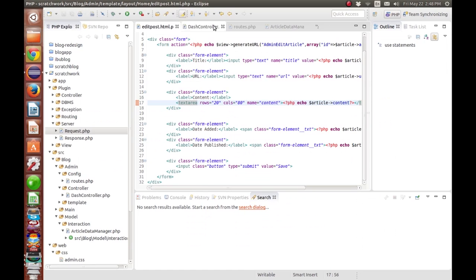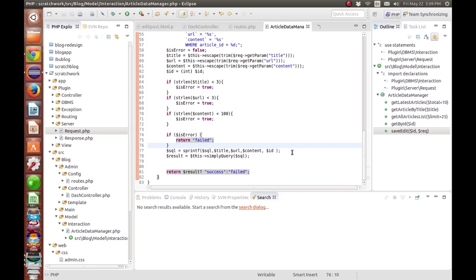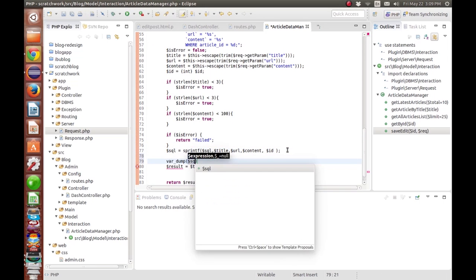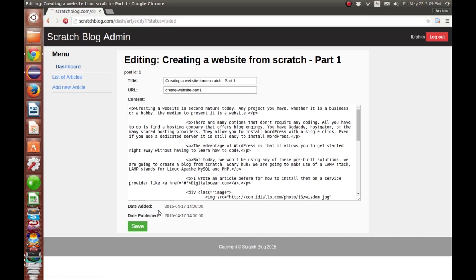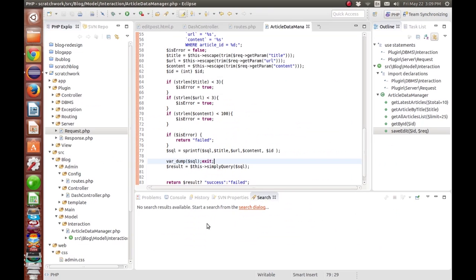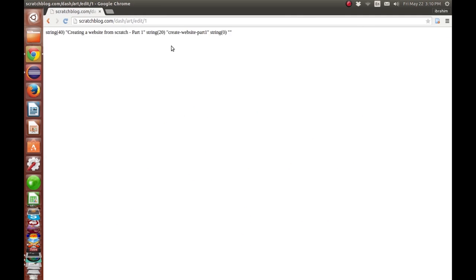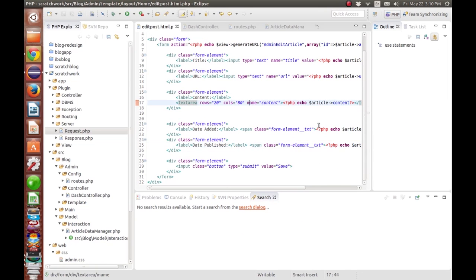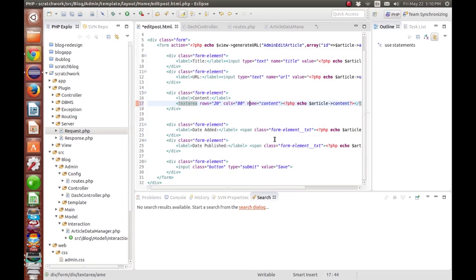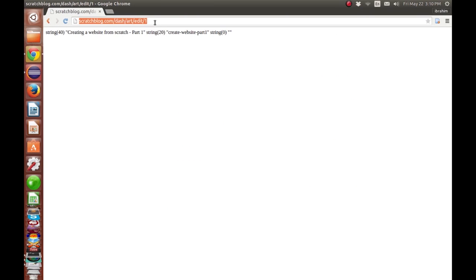I think I made another typo inside my framework. Or no, that's not it. No. Oh, right, it's returning an error. So we'll fix that first. I want to make sure that all my fields are actually available. And once I do this test, you're going to see that content is empty. That is because it's misspelled. I put MAME instead of name. You saw me panic there for a second.